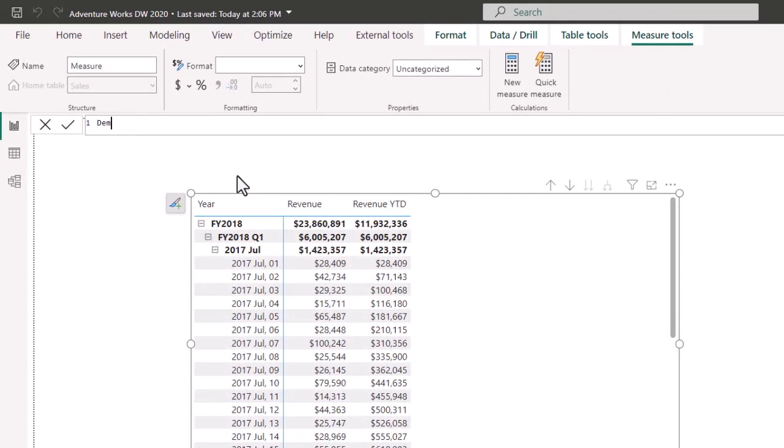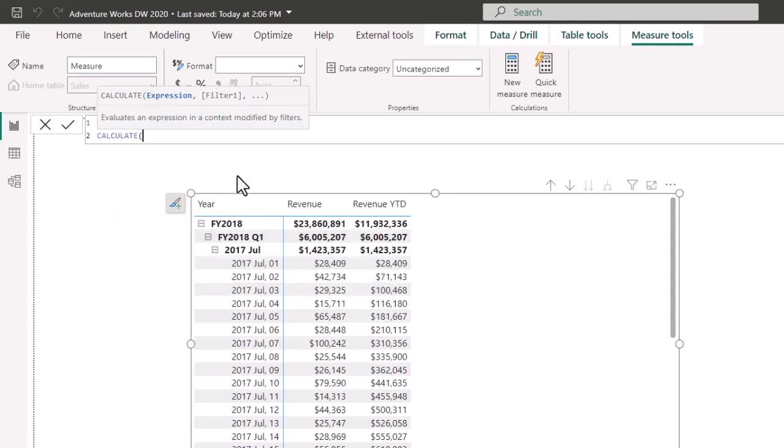So we're going to have demo 7.1 through 7.3, and it's going to be equal to, we're going to calculate, the expression is going to be revenue.